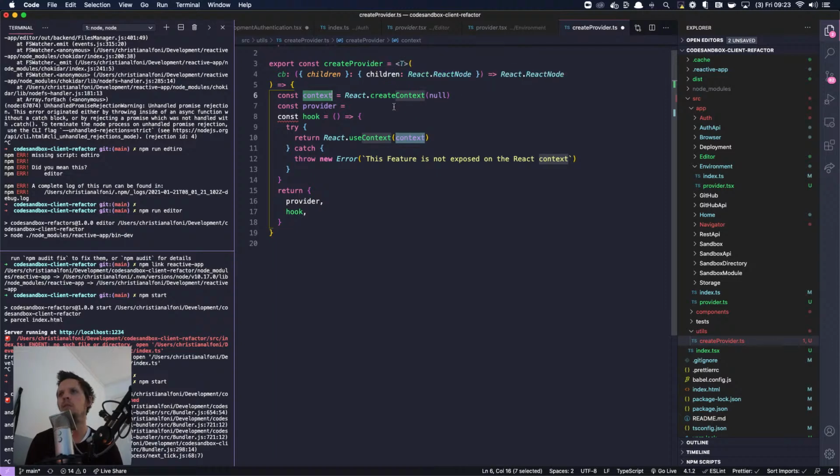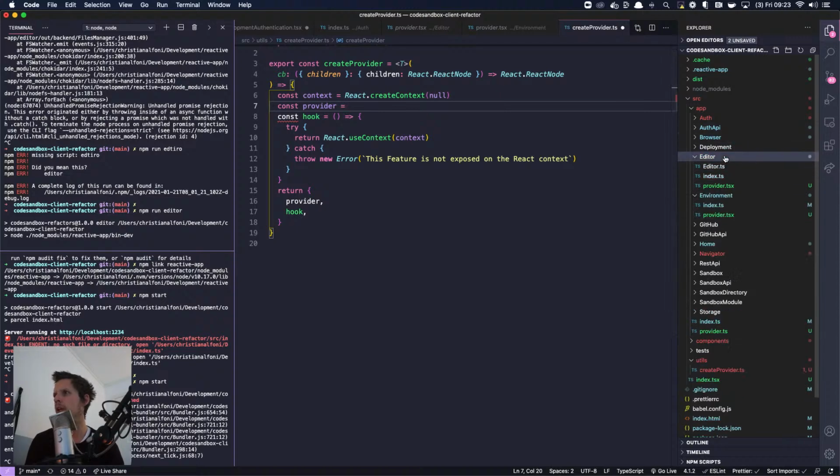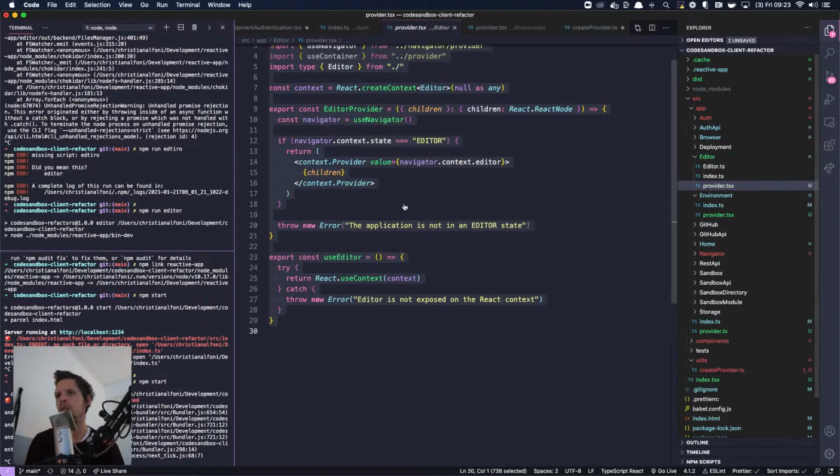How are we going to do this? Wait. Let's look at the complexity of this. The editor also has a provider that takes the navigator. It checks the navigator. Okay, so we actually have to express all of this in that callback.